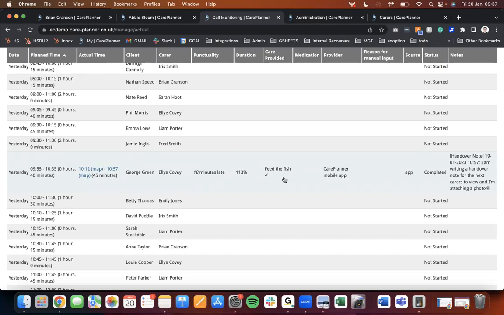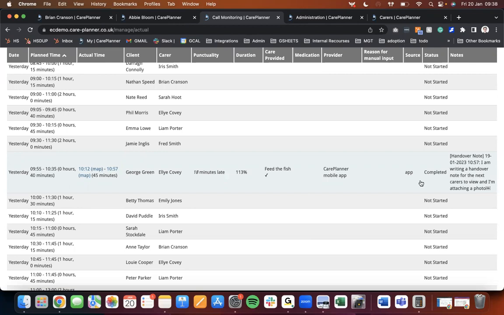Next to that, we've got the list of tasks. In this case, it's only one, and the carer selected yes, that was completed. And then just next to that, there's a gap, which is usually where we would see medication outcomes, but this client didn't have any medication that was needed on this appointment, so it wasn't showing to the carers through the app for a need to complete it. And they've also submitted some notes, which are over on the right-hand side, so I can get an idea of what's happened at the appointment.